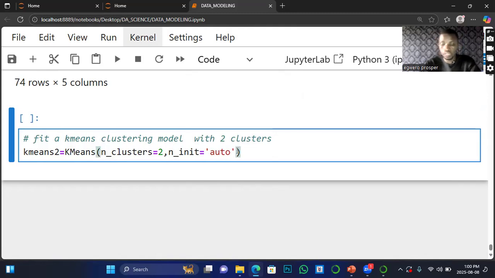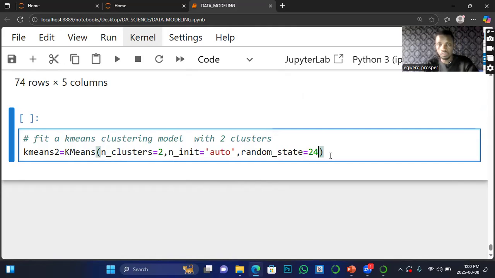Then, to avoid the value changing each time, put a random state as 42: random_state equals 42.